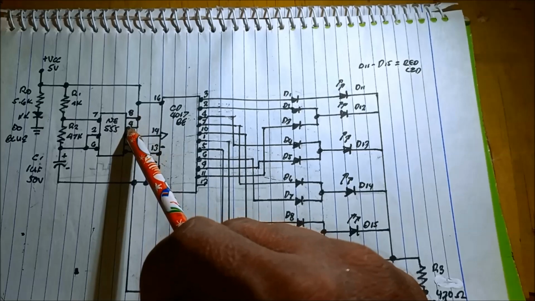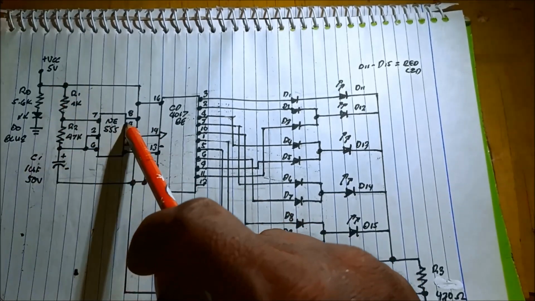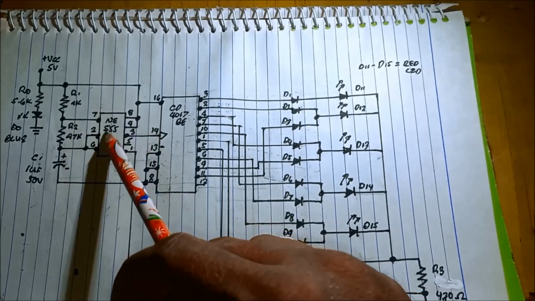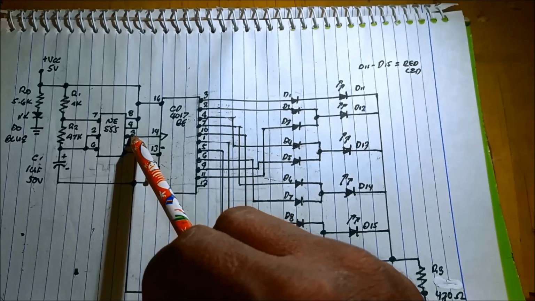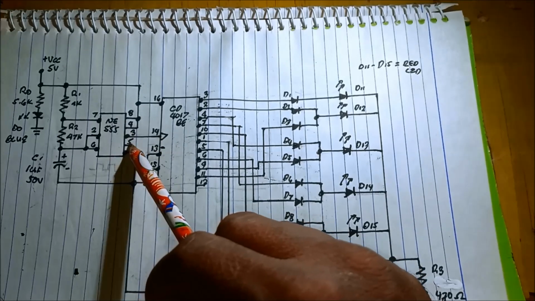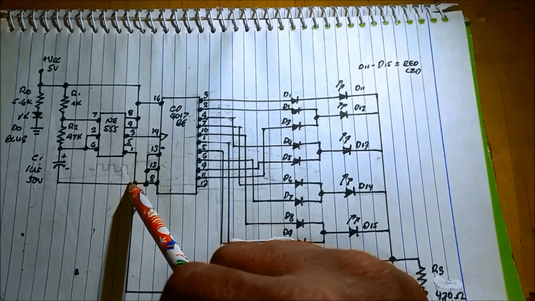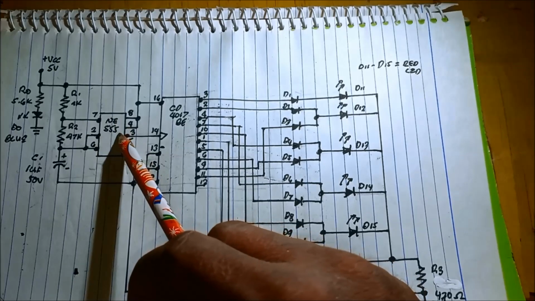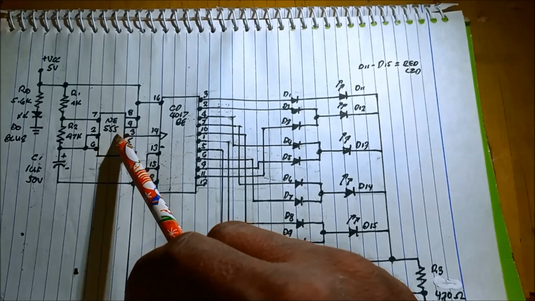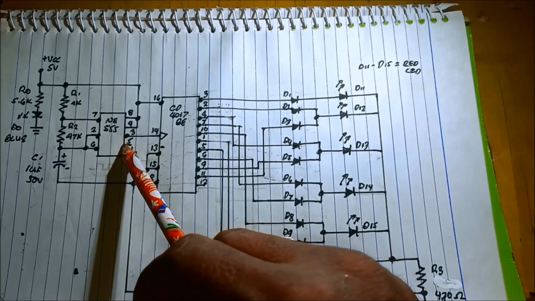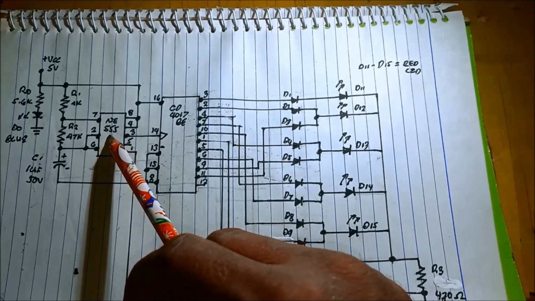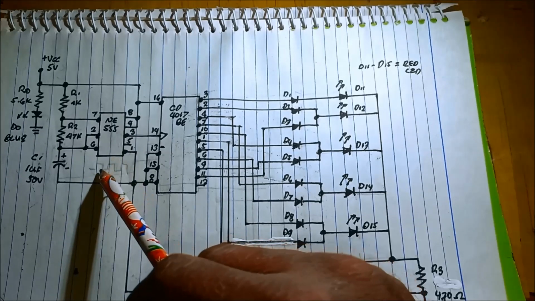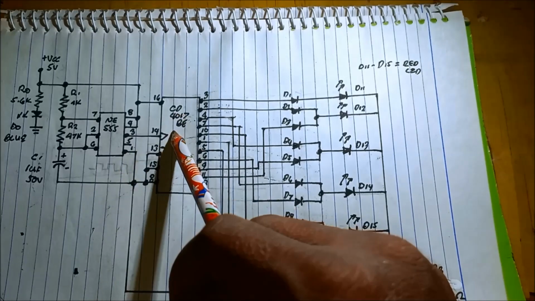Pin number 8 and 4 are connected to the 5 volts. Pin number 8 is the supply. Pin number 4 is reset, connected so as not to reset the 555 timer. Pin number 3 is the output. Pin number 5 no connection. Pin number 1 ground. So this 555 will serve as an oscillator, or a PWM generator, or a clock pulse generator to the 4017.